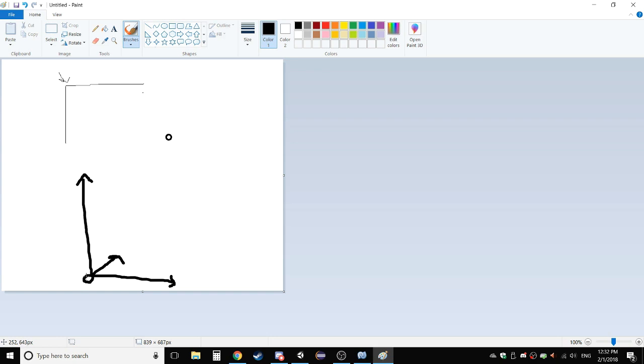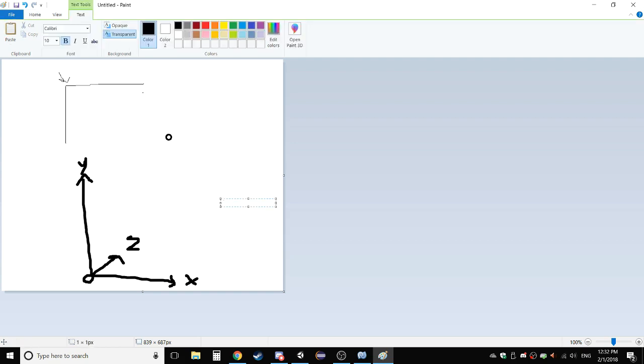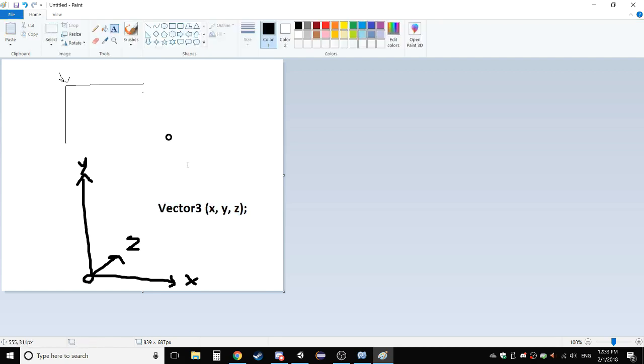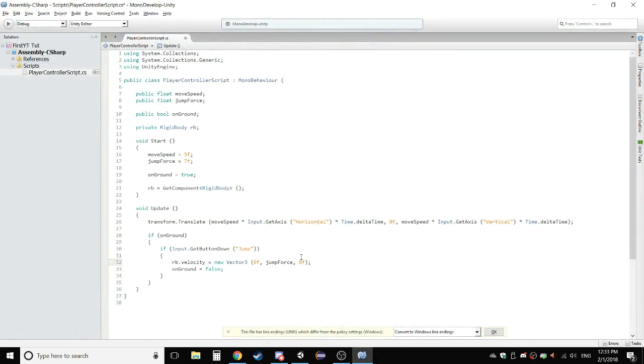This is 0, 0, 0. This is Z, this is Y, this is X. Alright? And now a Vector3 basically takes all those components, and these are the arguments, by the way. You might not be able to see, but I'll scale it up for you. A Vector3 takes all those components and basically uses them in one specific object or variable. So just keep that in mind whenever you're working with vector maths.